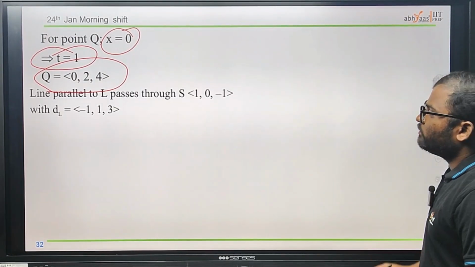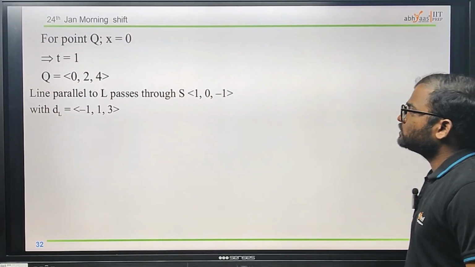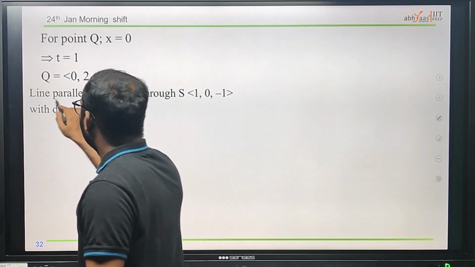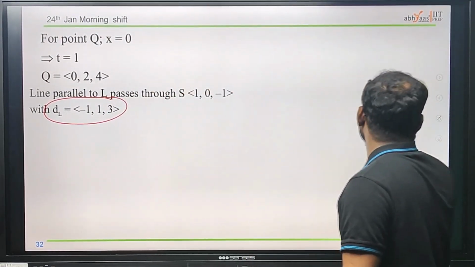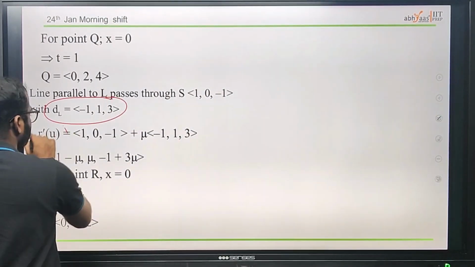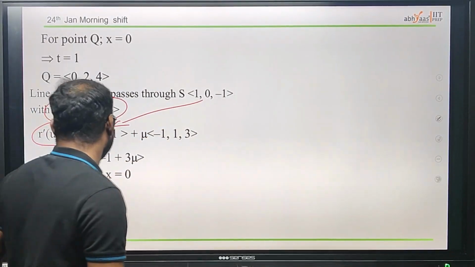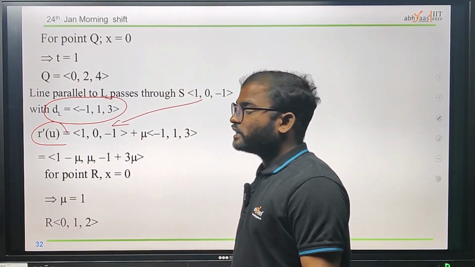Now next thing, we have which line passes. Next thing we are just saying that the L passes through the S point and with the DL. Okay, I hope you understood. Just another point, just using that one. Similarly, we will have another line, just using that one. Okay, another S point. In a similar way we can easily find it, just making it as mu.